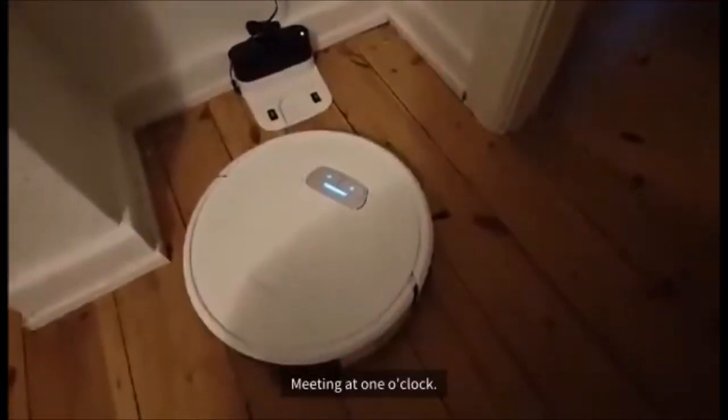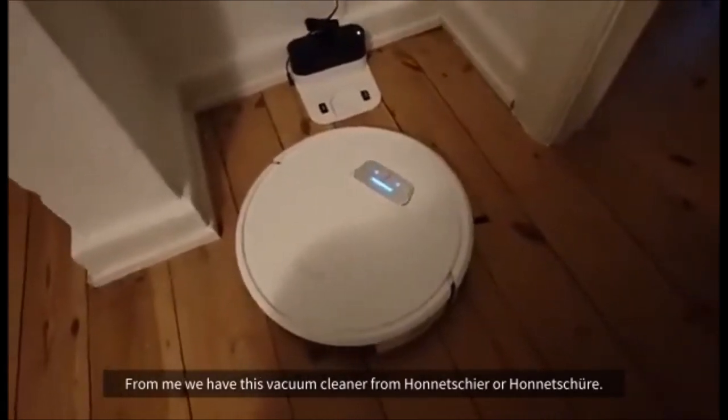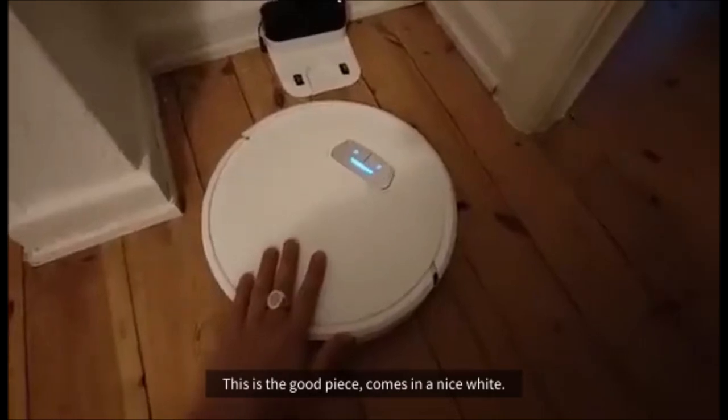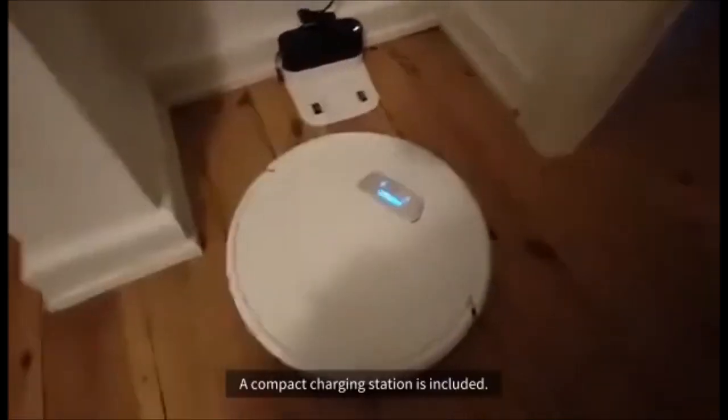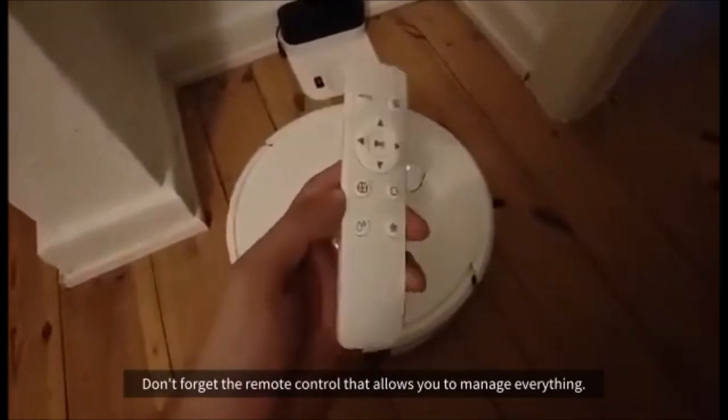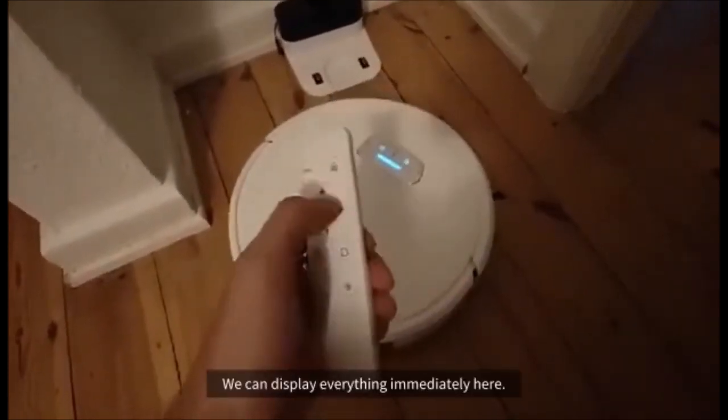Meeting at 1 o'clock. From me we have this vacuum cleaner from HONITURE. This is the good piece, comes in a nice white. A compact charging station is included. Don't forget the remote control that allows you to manage everything. We can display everything immediately here.